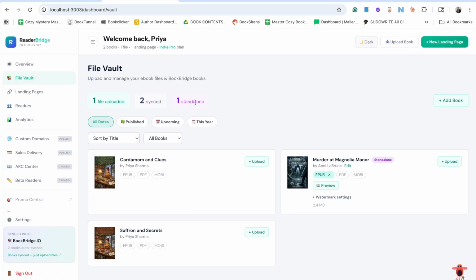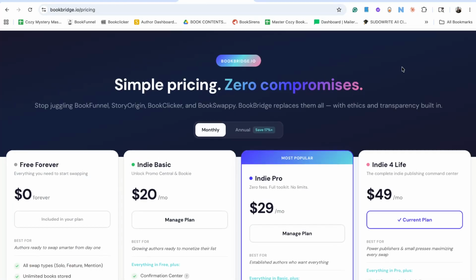And then 1 you uploaded directly into here. There's maybe some reason why you don't want it on BookBridge. It doesn't really matter, but you just uploaded 1. This would be you uploaded because you don't have BookBridge and you're getting Reader Bridge by itself. That's totally fine. So first, let's figure out how we got these 2 synced.